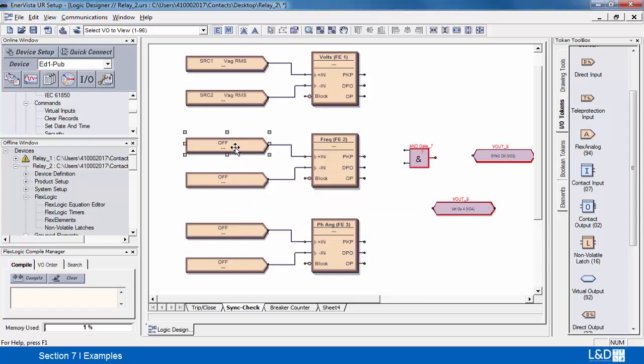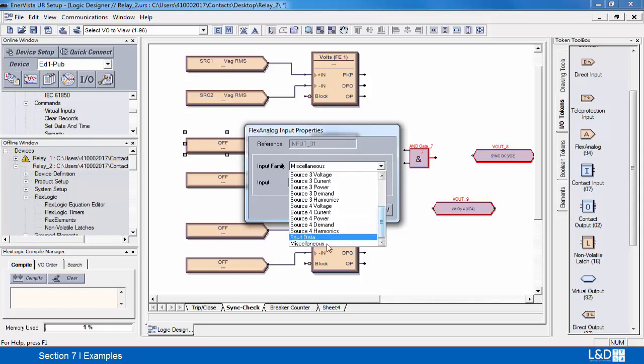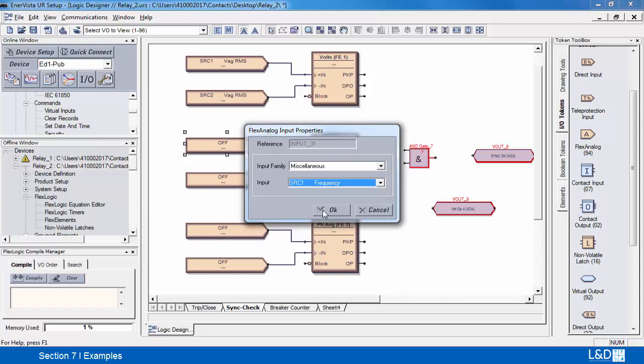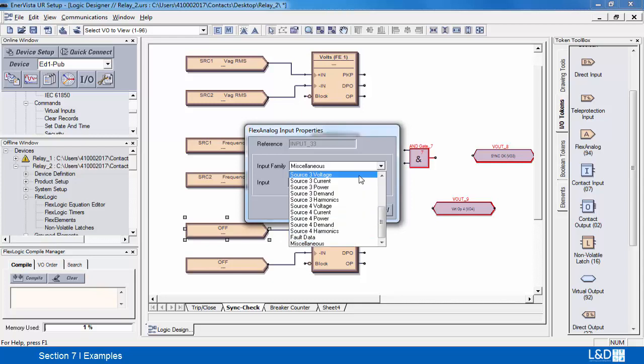The next one will be frequency. And this is located under miscellaneous. And the last one will be the phase angle for the voltage.